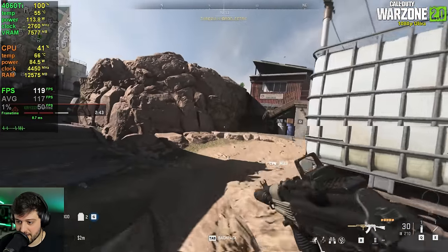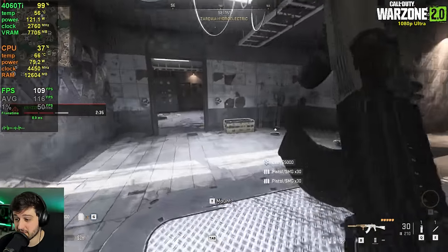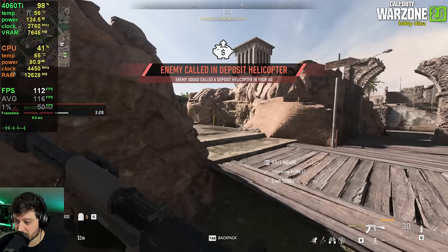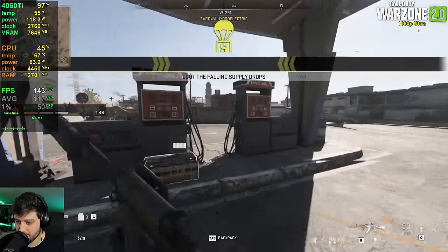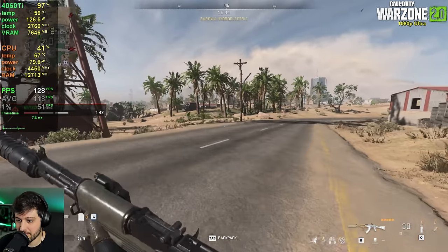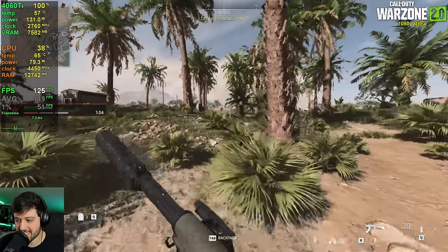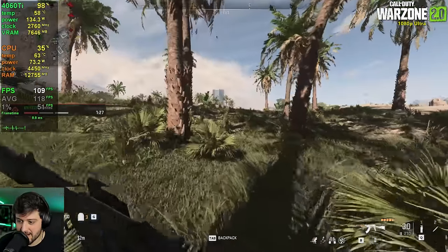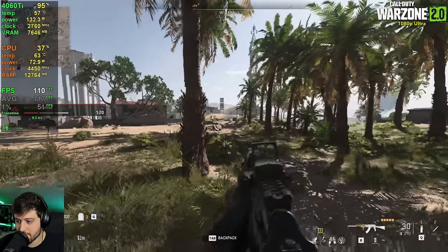Those 1% lows are very low but that's just because of the little variations we see in the frame time graph — those have plagued this game since release. They're a lot less noticeable now; above 100 frames per second the micro stuttering isn't even noticeable, but they're there and will lower your 1% lows. If you want more FPS and a cleaner look, the low settings actually look cleaner to my eyes. For a competitive experience you can expect FPS up into the 160s and you'll probably be CPU bound at that point. So at 1080p the card does a great job here at either ultra or low settings — it's always going to be a very smooth experience.